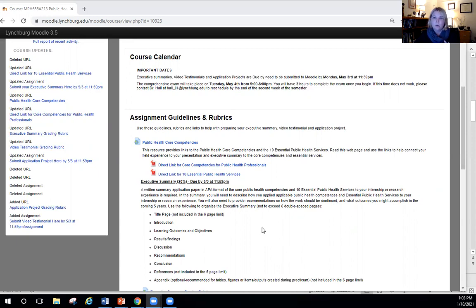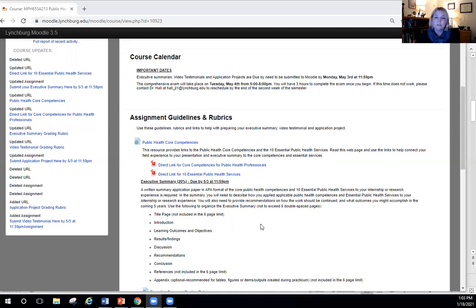You're going to particularly want to apply those in your executive summary. So when you are creating your objectives for your internship, or when you created them for your research experience or internship, hopefully you also did that with the core competencies of public health or those essential public health services in mind. If not, then you want to apply them now, because it is a chunk of what we're really looking for and what's being graded on in that summary.